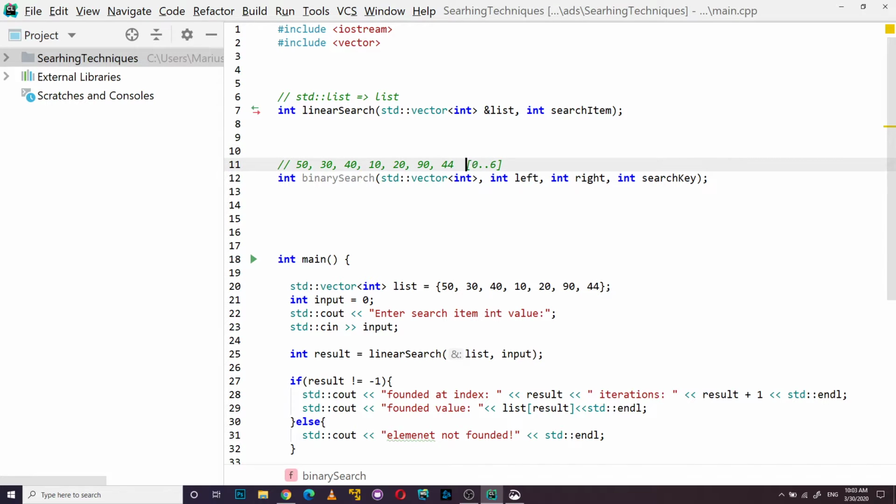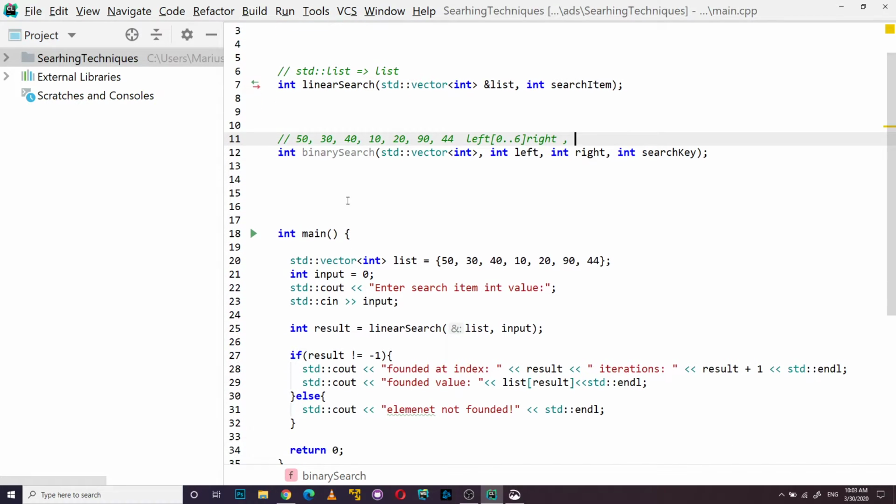Here it's left and right. Left is 0, 6 is right. First, we need to know the range of our collection, and the list where we're searching, and the search key, which is what we need to find. Like search key, any value we need to find.